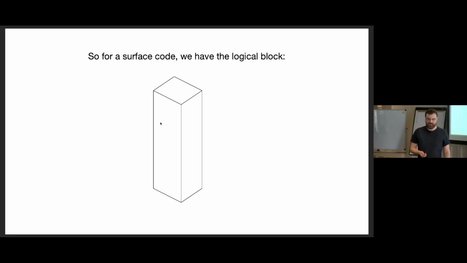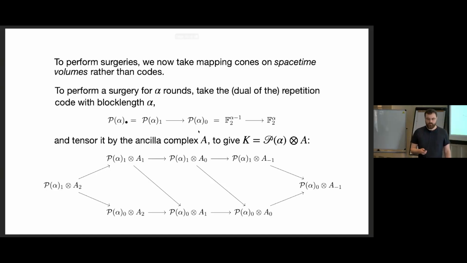Okay, so now if we take a surface code to begin with and then do this tensor product with the repetition code, then we can make one of the logical blocks which appear in those pipe-like diagrams, where you can imagine rough boundaries and smooth boundaries. But now we want to reason about space-time protocols. So I'm not concerned with just idling states of codes. I want to reason about doing a bunch of surgeries on these, and in particular more than one, and ideally as many as I want.